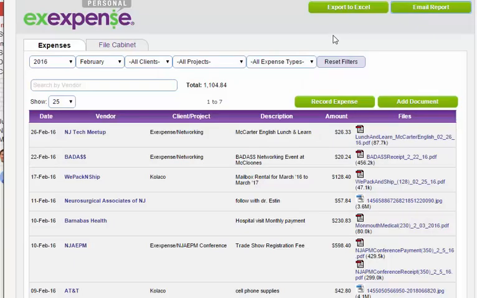What happened was the system actually created an Excel spreadsheet of the expenses that you selected based on the filters, saved the Excel spreadsheet, attached it to an email, went through each and every expense that's included, attached that to an email, and emailed it to the person that you wanted. The system also will keep track of every single expense report you've created and emailed, storing what date you created it, what it was for, and who it was emailed to.